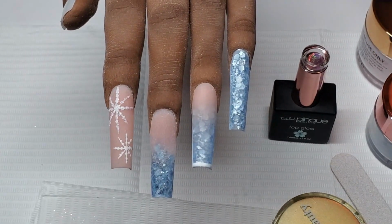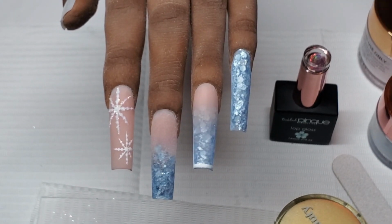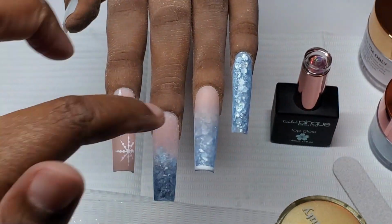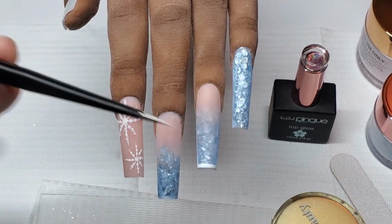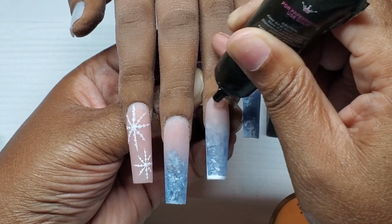These are cute. So I'm gonna be going in with my nail supply, super diamond gel glue. And I don't know if I should go in with this because I believe that's self-leveling. I don't know. Let's see. And I'm gonna put it probably on this finger, and I'm gonna put something on that finger. So let's just go ahead and see how this is going to work. I'm gonna go in with these. I had to get my tweezers, because like I said, I've never used these before. So I'm going to put a whole bunch right here.